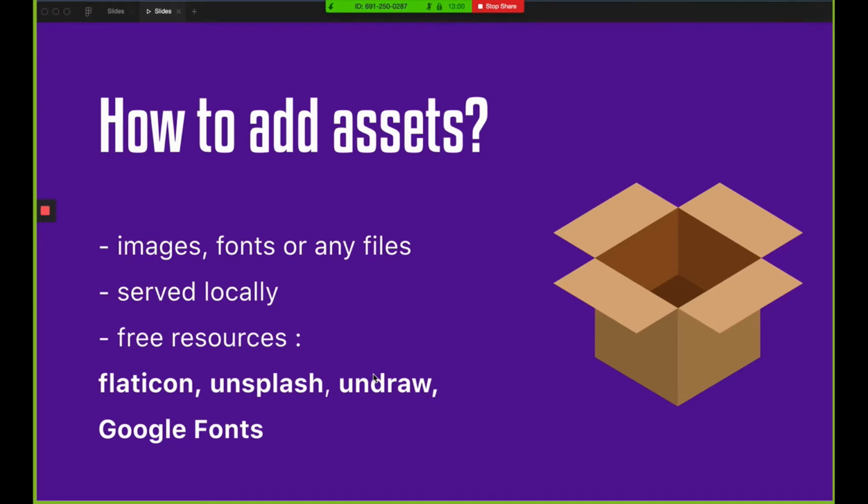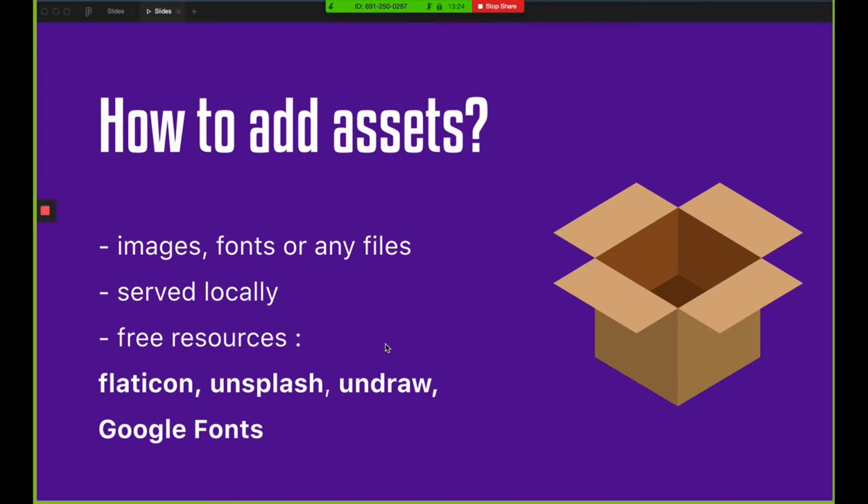We're going to be using some free resources to get some logos, and perhaps the hamburger menu icon, as we call it. Like you normally see three bars for you to click on, which will open a menu.